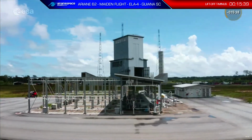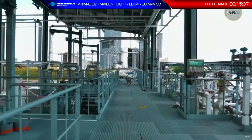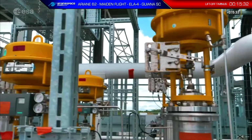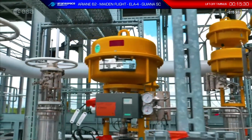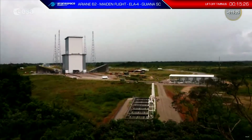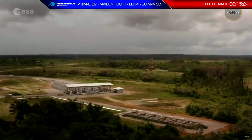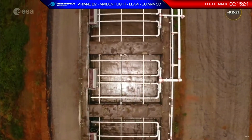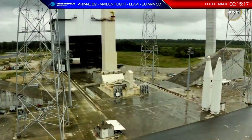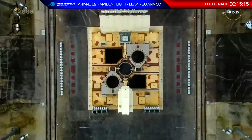And here we see some pictures of the installations for the propellant storage, handling and transfer. There are thousands of components and valves, and actually a lot more than what we see here is underground. Quite impressive galleries. Quite a labyrinth under there. We have a look here at the water pool, which is equipped with spark igniters. And this is where we burn the hydrogen from the line's cooling process or when it evaporates during filling operations.